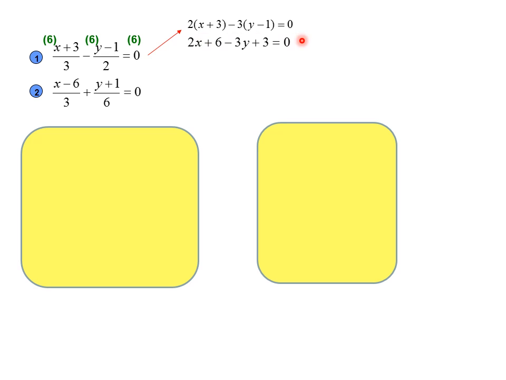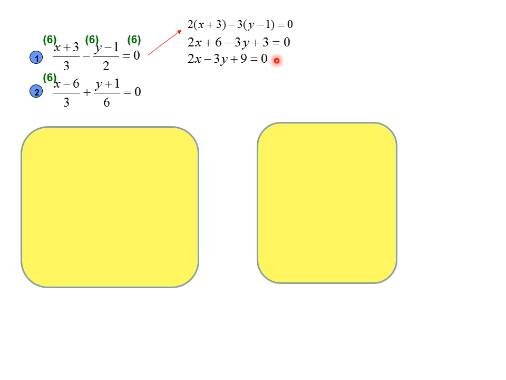Okay, let's just finish up with the first equation. So tidying this up now, I'm going to multiply this into the brackets. So 2 times x plus 2 times 3 minus 3 times y minus 3 times negative 1. Okay, and that gives us 2x plus 6 minus 3y plus 3, and then the 2x is there, the minus 3x, just putting the number parts together, the 6 and the plus 3 gives us a positive 9.